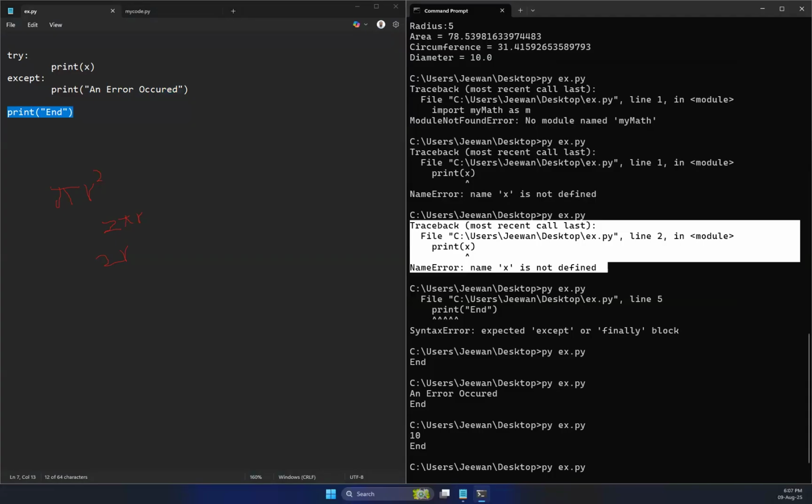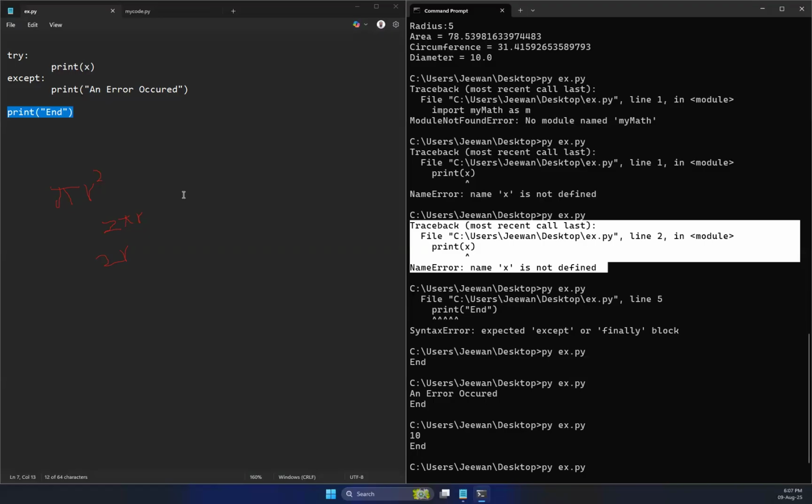When an error occurs, we call it an exception having been thrown. Normally in Python, if an error or exception happens, it will stop the normal program flow and show the error message. Therefore, in order to handle the errors, we can use exception handling. These exceptions are handled inside try except blocks.